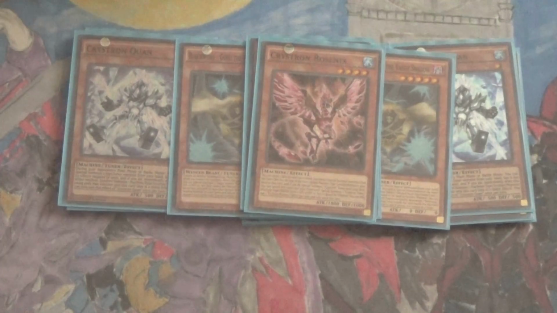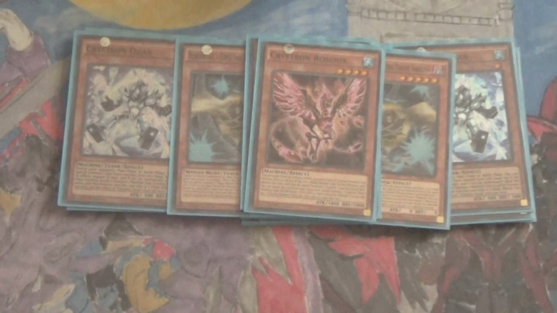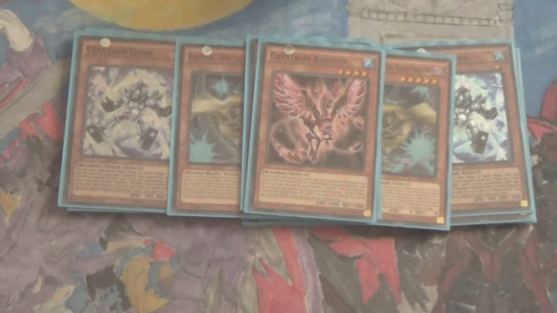Then finally for the monsters, I have 1 Crystron Rosenix. I used to play him at 2, and heck, I even used to play him at 3, but then I dropped him down to 1 because he's just not that great. He's only really good if he's in hand and you have Quan out. He makes the level 5 Crystron tuner Synchro, and other than that, he's just not that great.